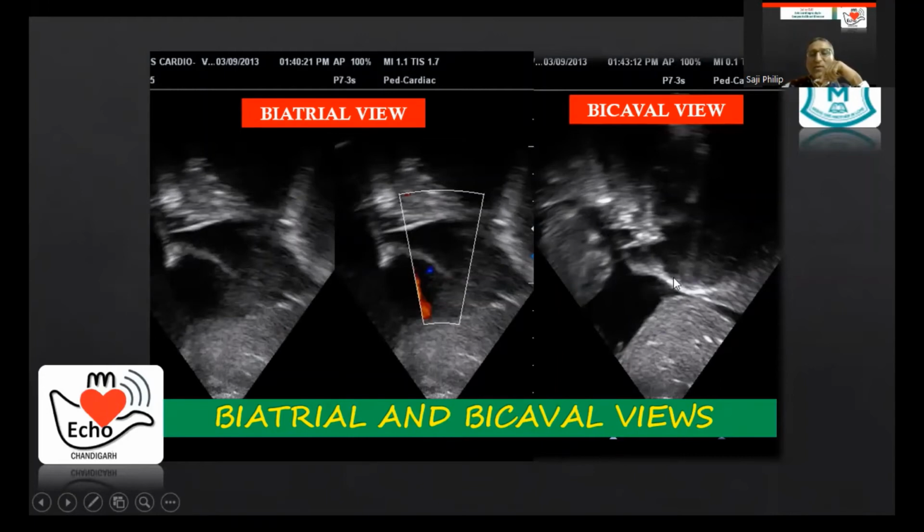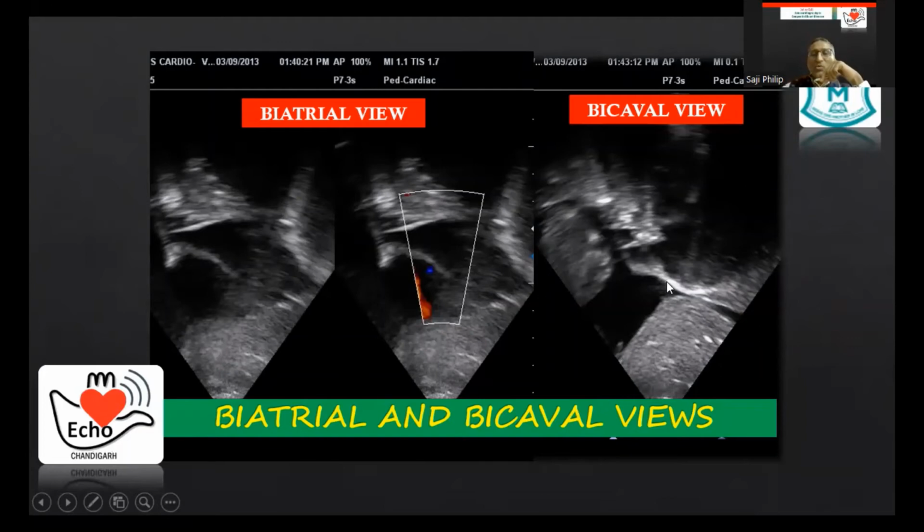Then you have to look at the coronary sinus. If it is dilated, you know that there is a left coronary sinus, so there is a left SVC. That is important to explain, because the surgeon and the anesthetist also need it, because they want to cannulate both SVCs bilaterally. If it is right SVC or left SVC, they have to cannulate.